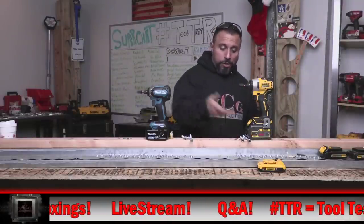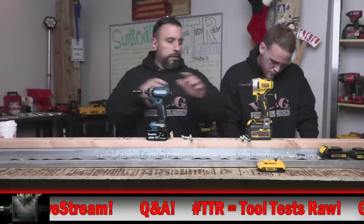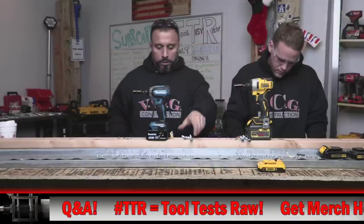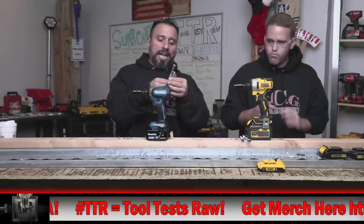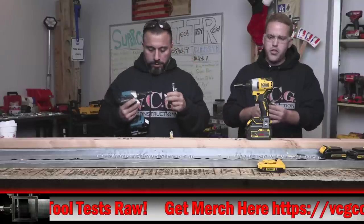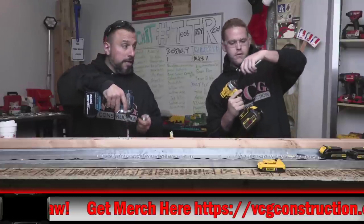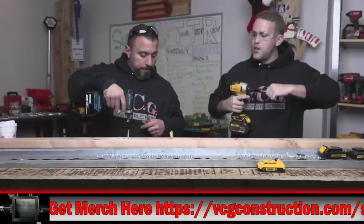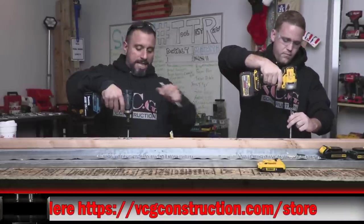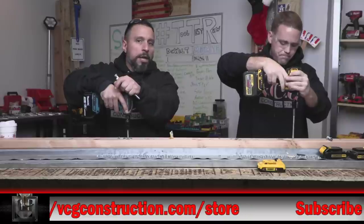I would say it makes no sense to keep going, but let's see the limits of these tools. Die hard DeWalt. It won't matter who uses the DeWalt or who uses the Makita. We have three sizes. We're stepping it up a little bit here. Wouldn't it be a shock if this thing just went up in flames? I would be shocked. I would not be shocked. I'd be more shocked if we beat the Makita. I feel like this has too many nannies built into it. It's way underpowered for the sake of reliability.